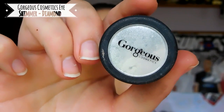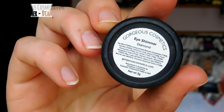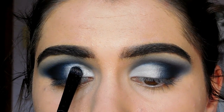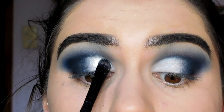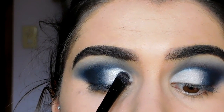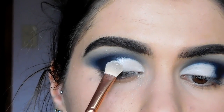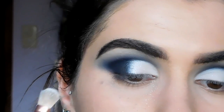And then once I've placed that silvery shadow on, I'm going to go in with this gorgeous Cosmetics eye shimmer in the shade Diamond, and I'm just going to place that on with a flat brush just to create a nice shimmery lid. I'm making sure to just pack that on the white part of the eye, and I'll use whatever's left on the brush and just kind of blend the silvery shade into the blue so it's a nice transition, like I said, from blue into the silvery shimmery shade.